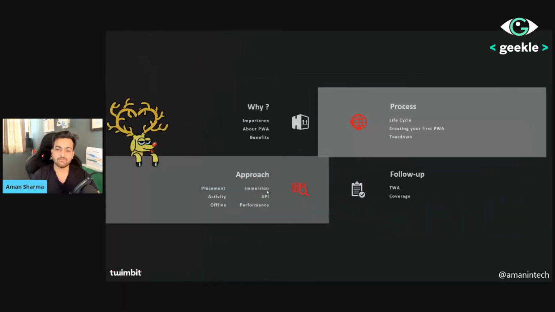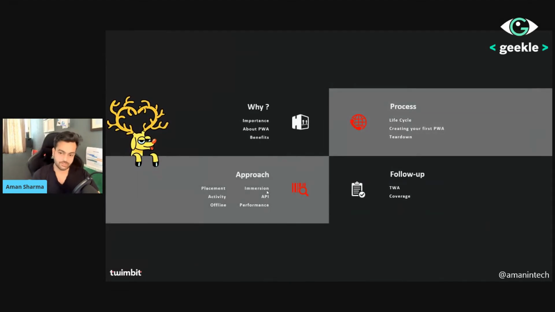So with this, let's see what we are going to cover in today's presentation. The whole talk is divided into four main sections. The why part: why we are talking about what we are going to talk about, and why the strategies I'm going to discuss are important. Then we are going to talk about the process involved in making sure you can execute what I'm talking about. We are going to see an approach. But before that, let me wear my nerdy glasses so that I can see clearly and also look cool. So the third one is approach: how you can start diving into it and how developers can adopt these methodologies.